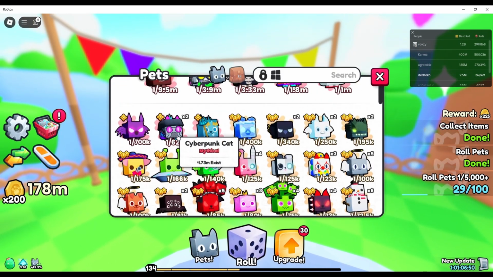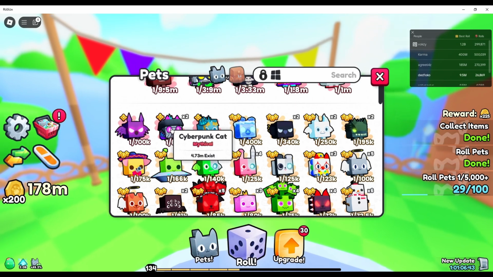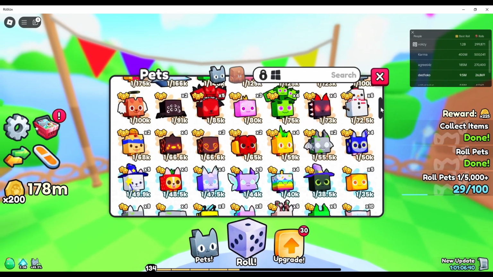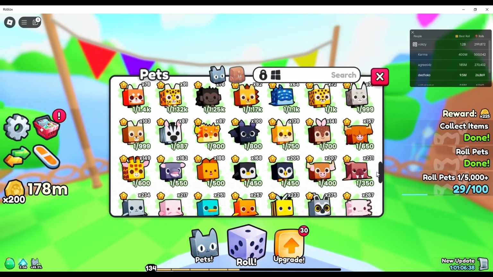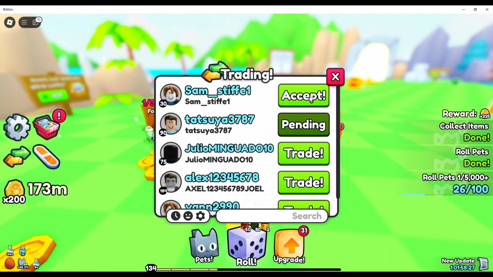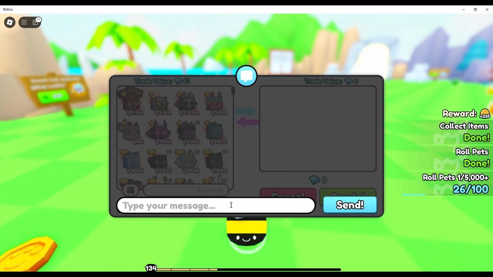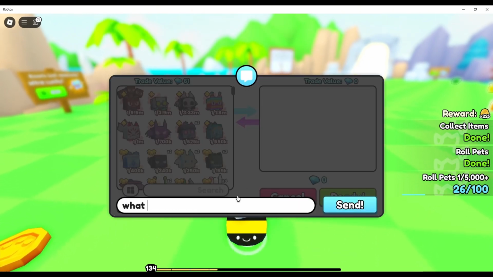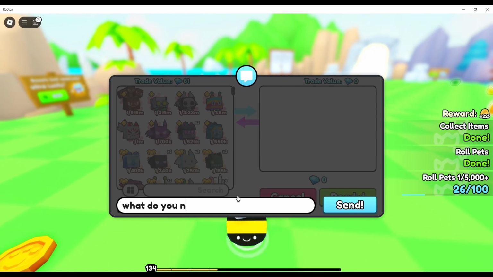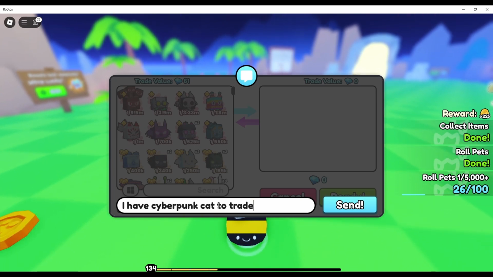As you can see, I even have this one, Cyberpunk Cat double, and that is very rare. I can trade that for a lot of simple pets that I don't have, for example. But I need to go and talk to people, find some friends, make friends on the server, and start asking if they have something that I miss, or if I have something that they miss, so we can trade and exchange our pets.